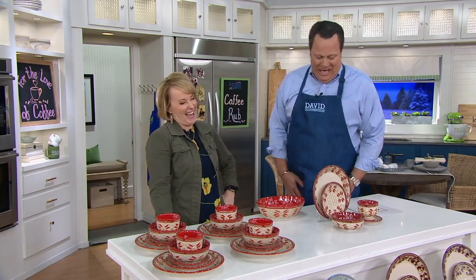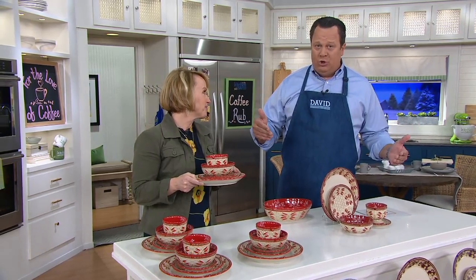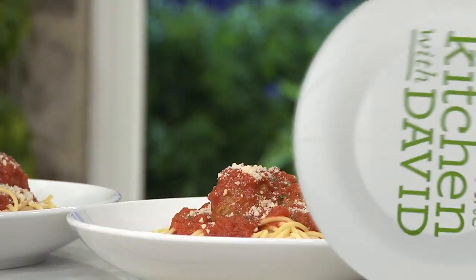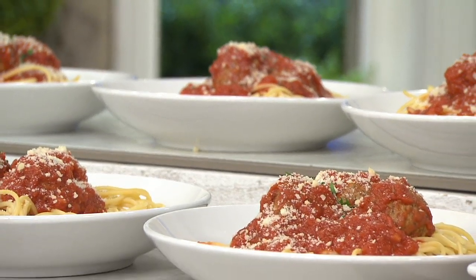As in 11:59 tonight? No time like the present. Get yours while the getting is good because, remember, we've already lost one color — more could follow. Get yours while the getting is good. Do you like pie? Of course — I actually have a pie plate coming up. Figural, including Egg Hunt, including the one for Easter, and Shamrocks, and Romance, and all of it. Stacey Lue, are you talking about Meet the Ball?